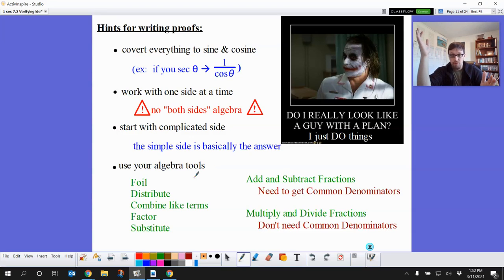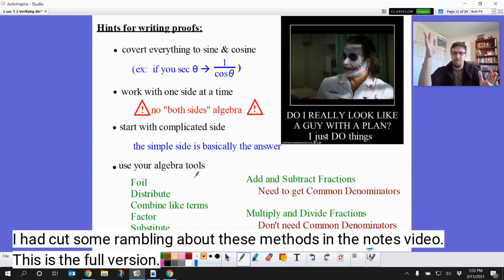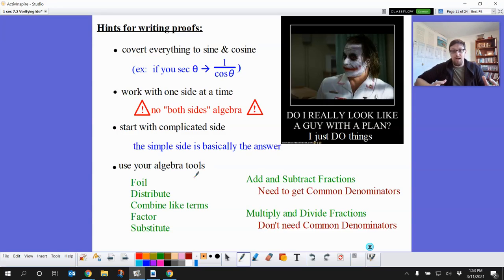Now, our final closing thought as we start working on these proofs: find a place that you want to put this. These are suggestions. The thing about proofs is I can't tell you a definite, like, yep, always do this. Yep, always take care of that. Yep, always do that. I can't give you a step 1, a step 2, a step 3. That's the biggest problem with these proofs that people have. I can't give you steps.